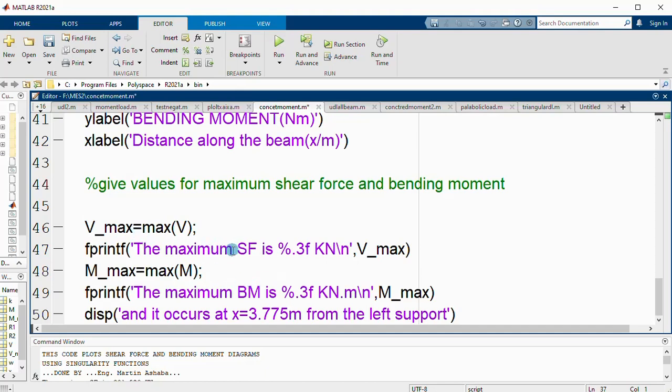Later on, we calculate for the maximum shear force and maximum bending moment, which can be utilized during the design of our beams. All of this is to help us display our figures to 3 decimal places. The shear force will be in newtons, and the bending moment will be in newton meter, plotted with a floating point of 3 decimal places.